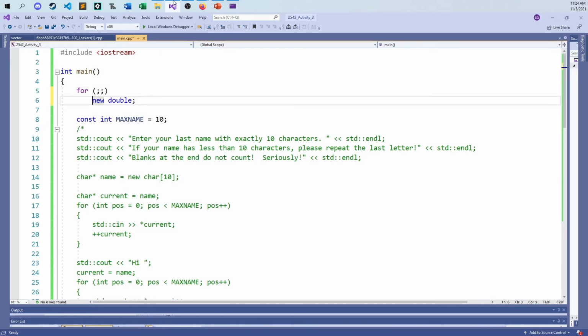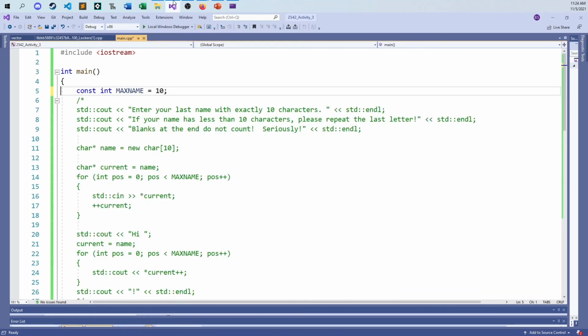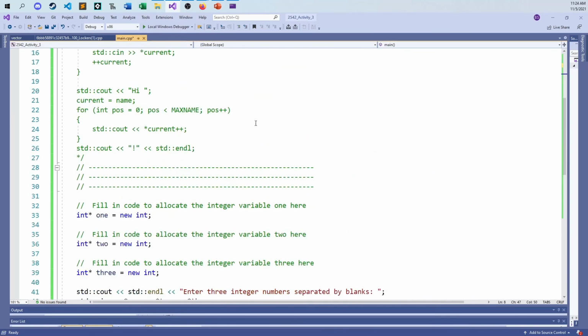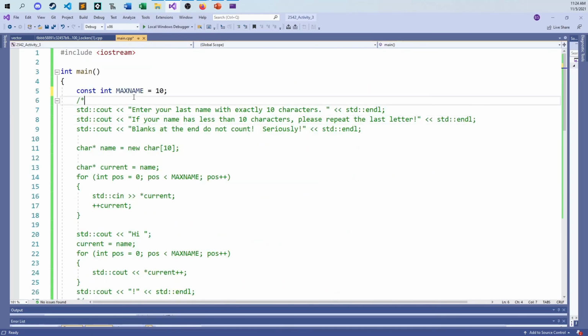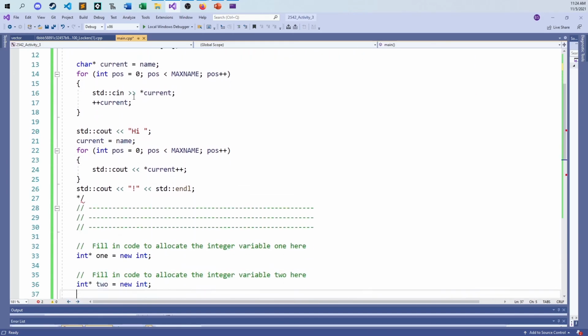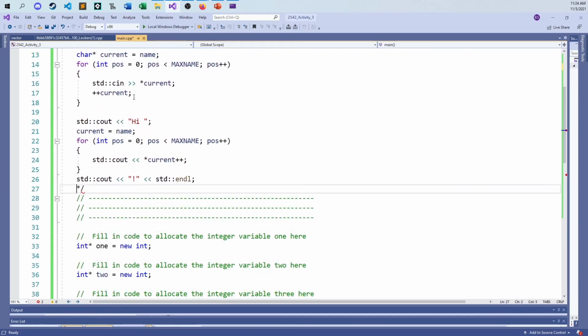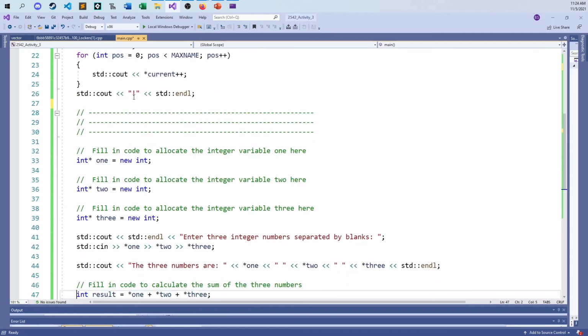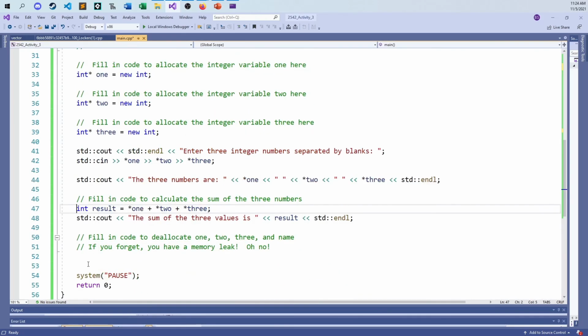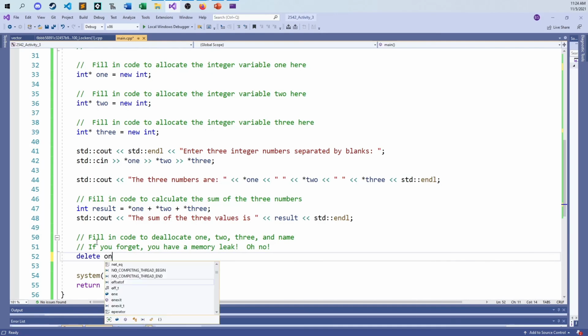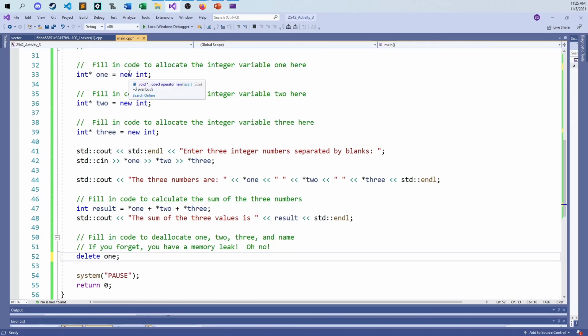And so this is the problem. I newed up memory. We newed up everything for whatever we got here. I can put this back in now. We've got name, which is a new, and we have 1, 2, and 3. And now we have to go ahead and say, okay, operating system, you can have the memory back. And so for every new, you've got to have a delete when you're done with it.